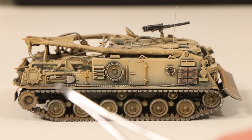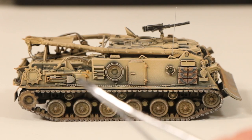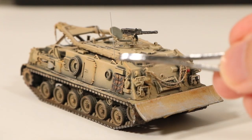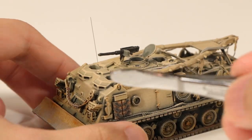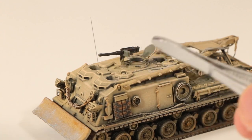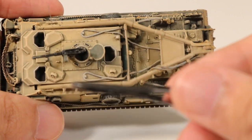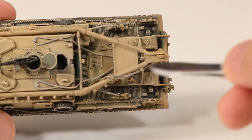So there's a shovel right here, and there's a door for the APU and a storage compartment. And now let's turn it so you can see the front. Now there also is this antenna on one side. On the roof, we have some hatches for the mechanic and the driver, and a 50 cal for the commander's cupola right there. You can see all the hatches are open. It's a rigger's hatch in the back, and the boom for the crane, which is in a lying down position.